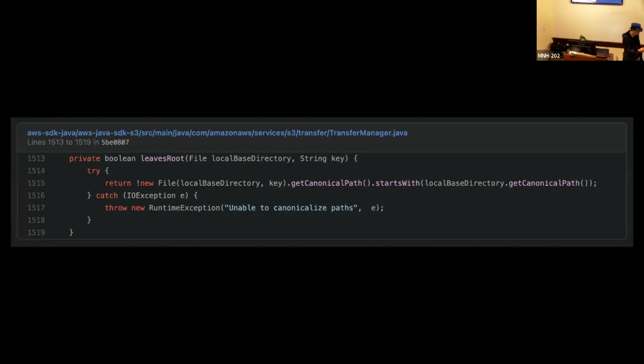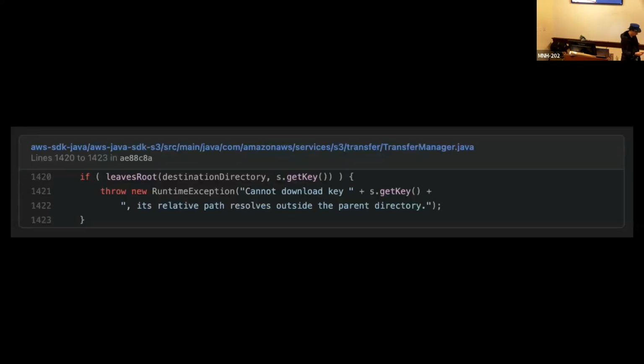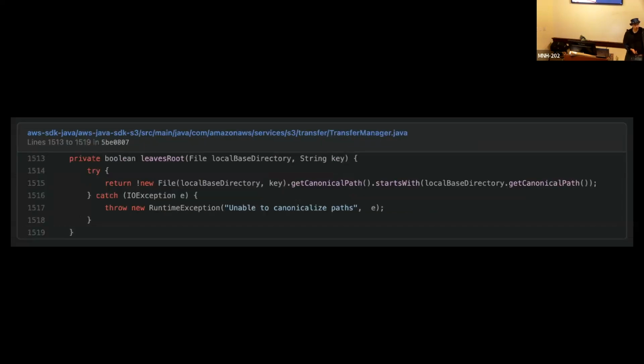They have this bit of logic where they're trying to compare this key, which is coming from the bucket, with the directory that it's being downloaded into, to make sure that the key is not a path traversal payload attempting to escape this root. You'll see that this leavesRoot method is used as a guard that will say cannot download key as relative path resolved outside of the parent directory. And so that was a vulnerability. That's partial path traversal.